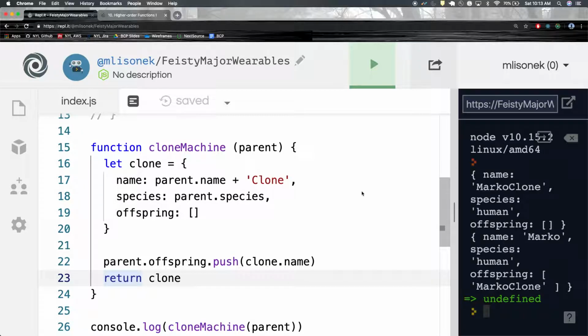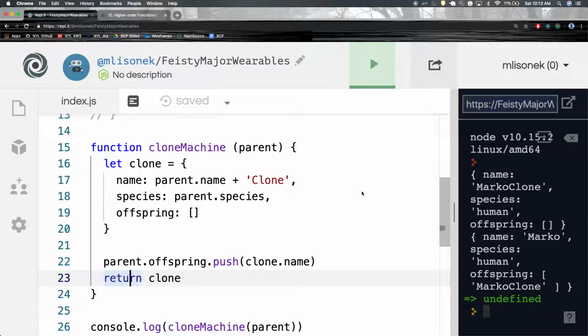But then you have to push this clone's name into the offspring of the parent object. So we still have access to that object right here. It's being passed through this function. So if we just say parent.offspring, we now have access to that array, and we can just dot push the clone name, which is defined here. After this is done, everything after line 20, you can access any property inside the clone and do whatever you want with it. So we just access clone.name and push it into the offspring of the parent. Then you return the new clone, and then if you want to go back into the parent, you'll see that that name is inside the parent, like I showed you in the terminal.